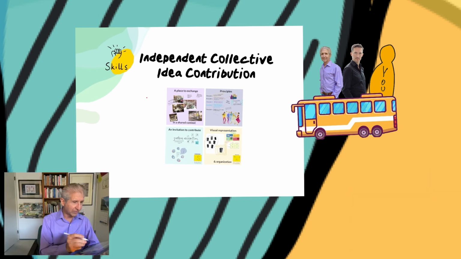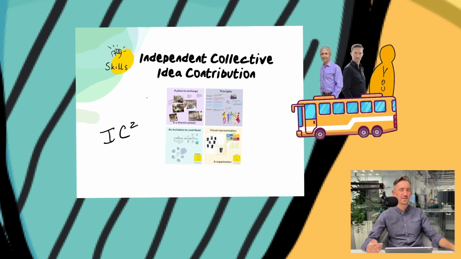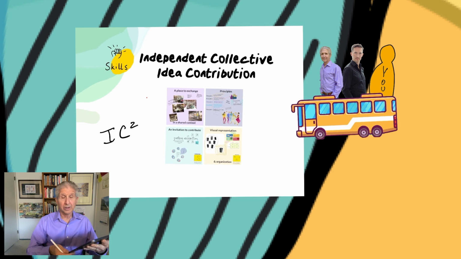That's right. Then we have this one, independent collective idea contribution, which sometimes we represent as IC squared, because we don't like saying all those syllables. We'll speak more about this situation in the episode that we dedicate to independent collective idea contribution, because we can express and share ideas at different times using so-called persistent boards that we use independently. Yeah, that's really a maximization of the whole digital canvas, the digital realm, is that we can do things independently.